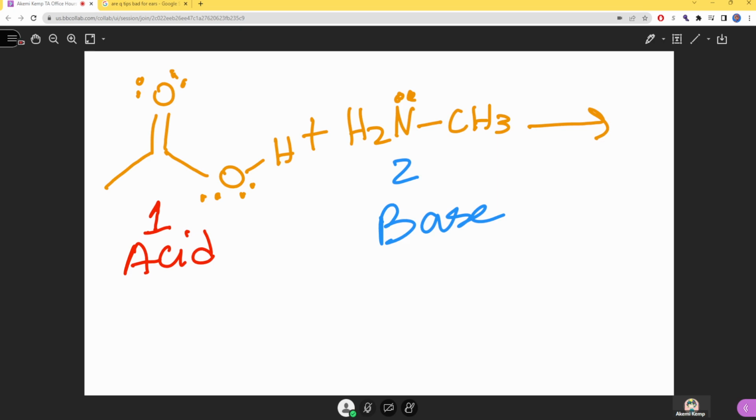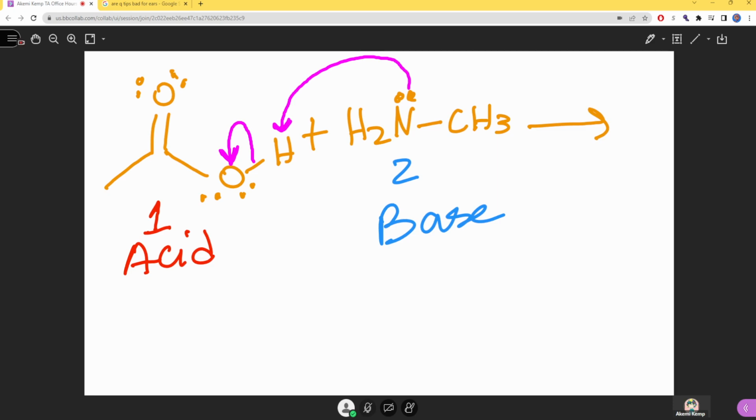So how do we show the curly arrow notation for this acid-base reaction? What's going to happen? The lone pair on the nitrogen will go for the hydrogen. Exactly. It snatches the hydrogen. Now, what happens between the oxygen-hydrogen bond here after donation? That bond between oxygen and hydrogen will go to the oxygen. Right. So the 2 electrons in between these bonds go straight to oxygen.